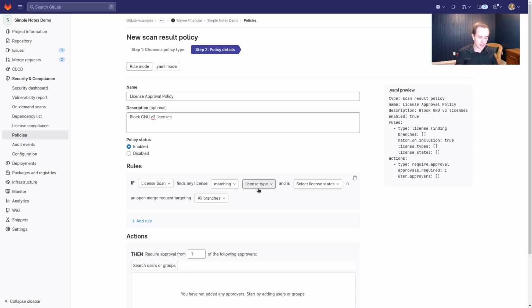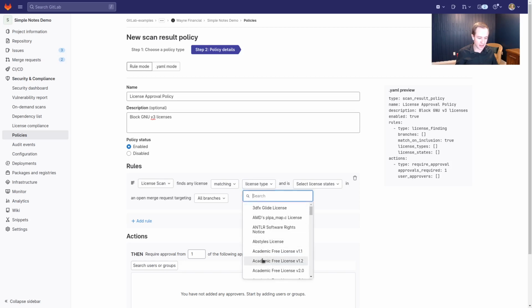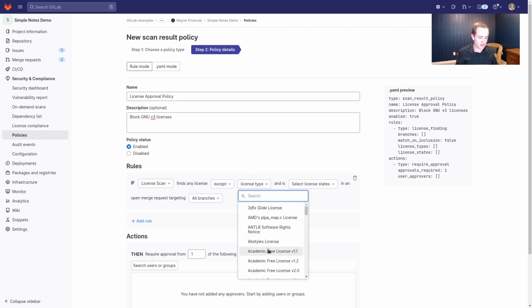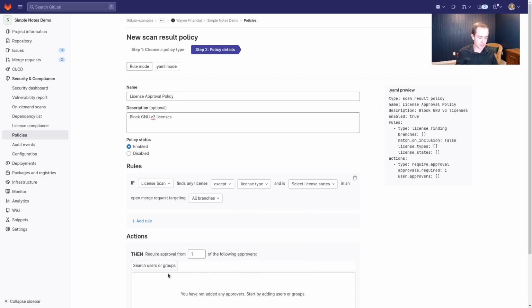In this mode, it's looking for licenses that are expressly prohibited, and any licenses that I define in this list will be blocked, and the merge request will not be able to be merged in unless approval is given. Alternately, I can change this to say accept instead of matching. And when I do this, instead, the rule is going to operate as an allow list of licenses, where I'm going to be defining licenses that are allowed to be merged in without approval, and any other license that I don't define in this list is going to cause the merge request to be blocked so that it'll have to require approval before it's merged in.